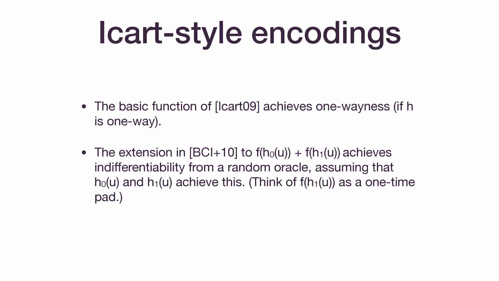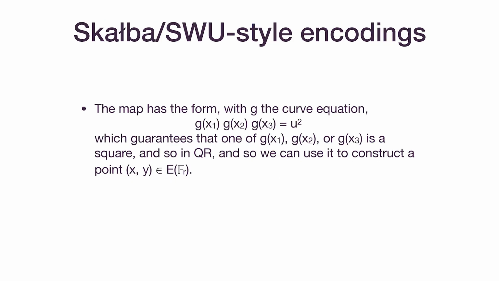So you can extend this by just using it twice. You just double everything, as in double all of the formulas. You can create a hash function which can be modeled as a random oracle. But this one assumes that your prime is 2 mod 3. And this is because it uses cube rooting, and it needs cube rooting to be a bijection, which means r minus 1 can't be divisible by 3. So this doesn't work in our case.